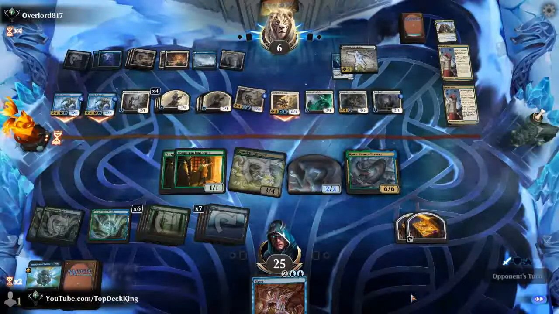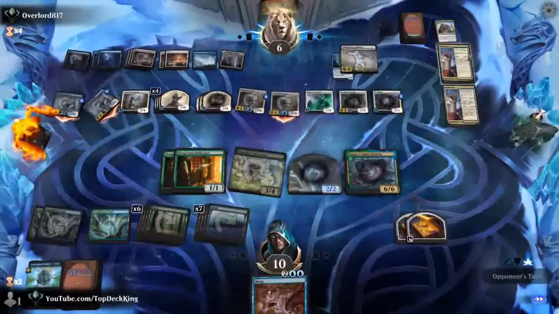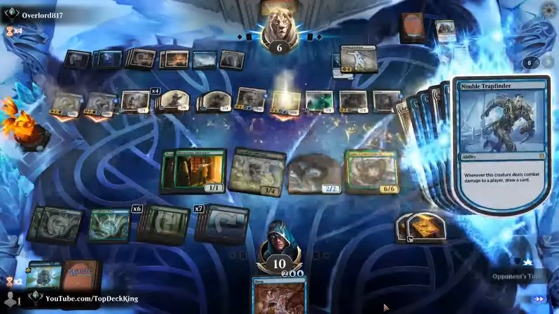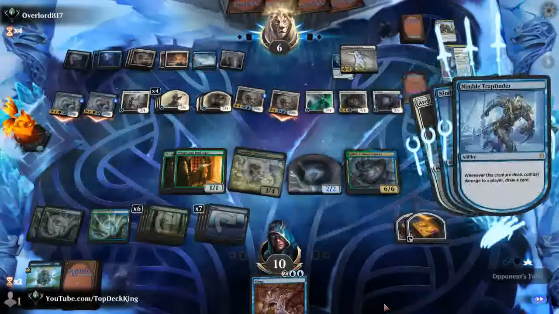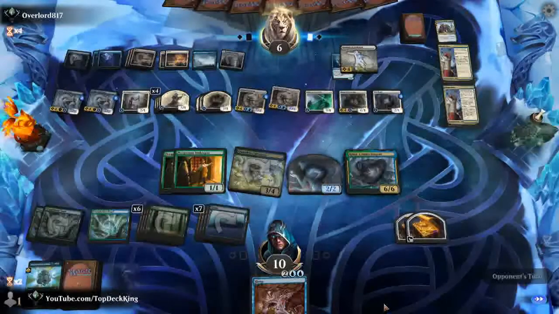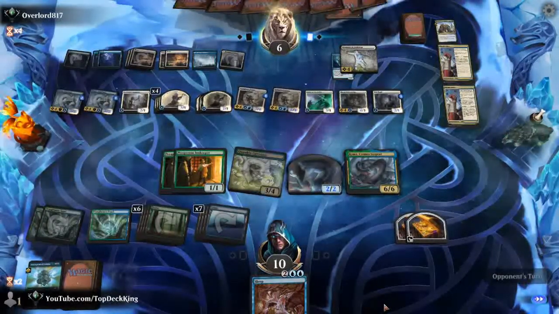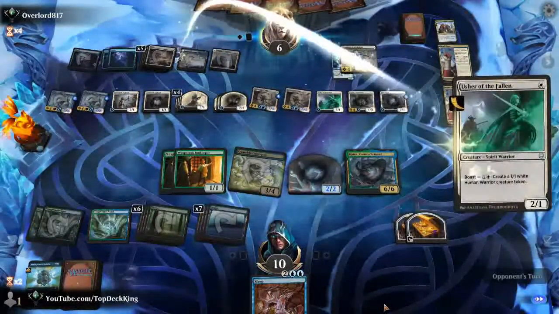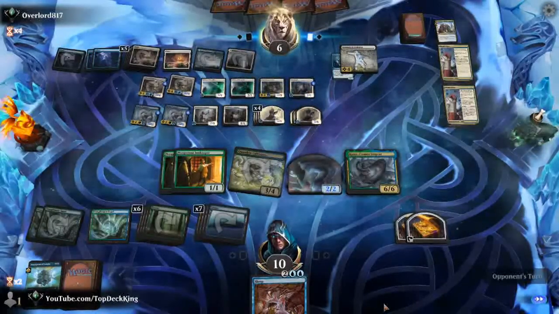Oh, he just, I don't know what he's doing. Is this level 2 already? It is. So he gets to draw 3 cards. Yep. He gets to draw actually like 6 cards. Yikes. I don't think I'm doing 6 damage here now. That's fine. Tap out blue. Tap out blue. Tap out blue.